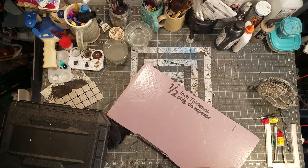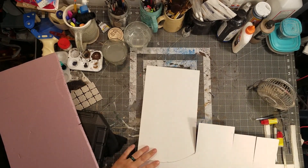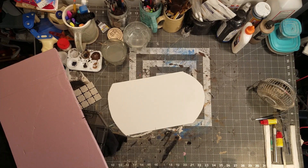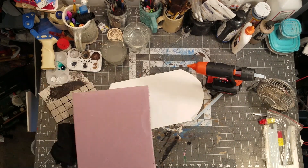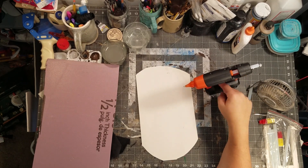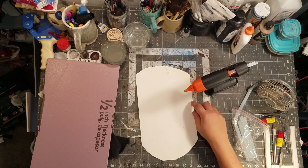All right, here we go. Insulation foam — this is Owens Corning half inch. This is just cardstock cardboard, not corrugated; it's actually from circuit board packing material. And the old wireless hot glue gun that my girlfriend got me — pretty cool, I like the wireless. The camera kind of sucks but that's okay, we're gonna use it all up here real soon.